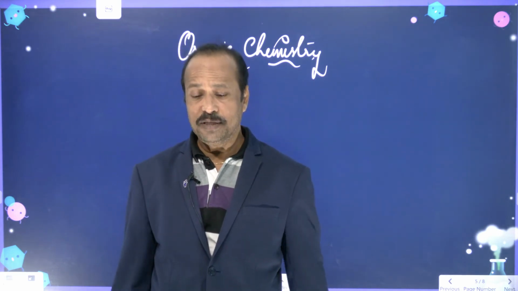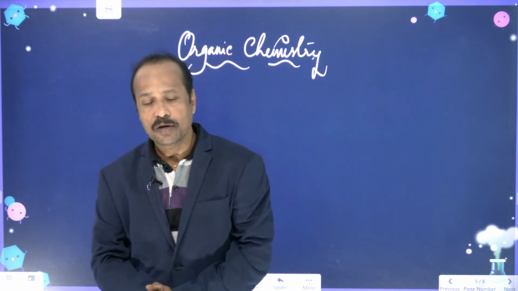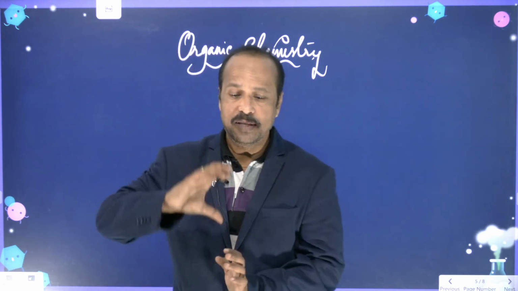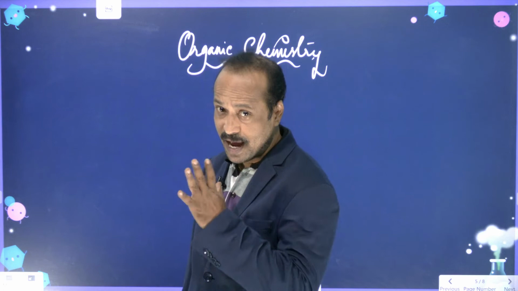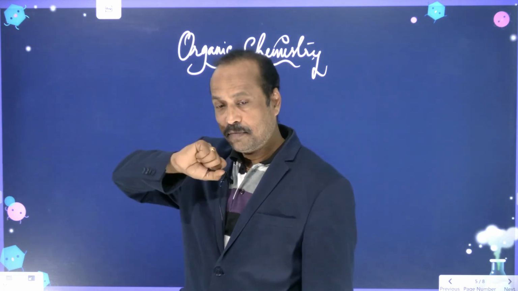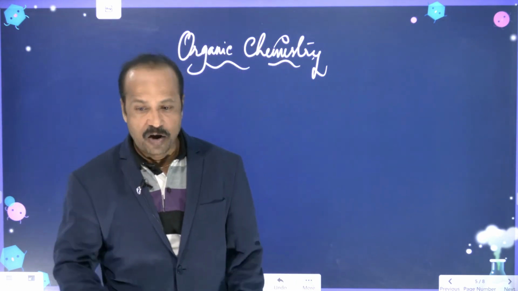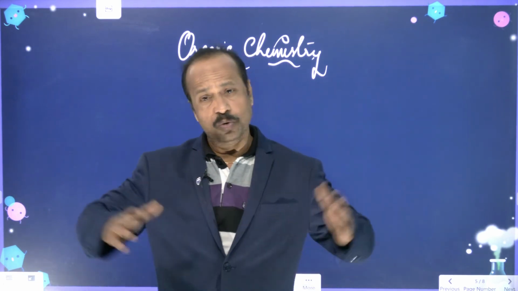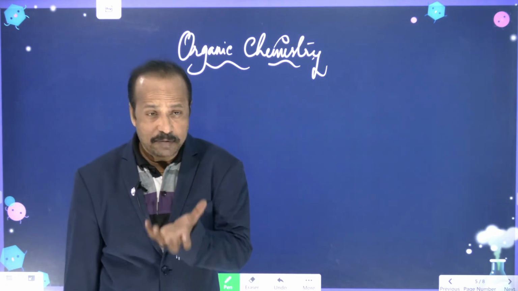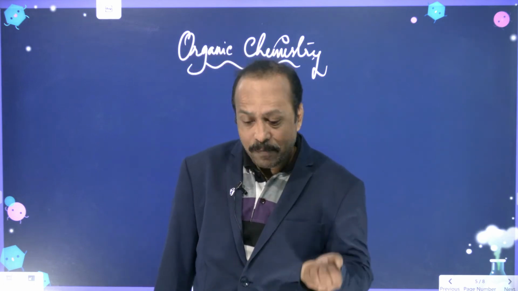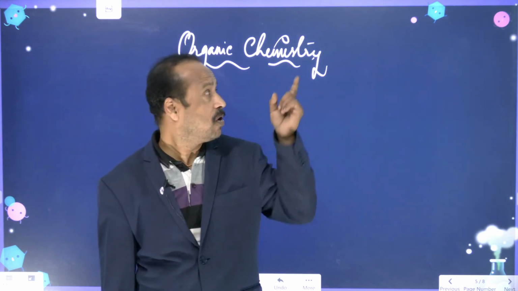So based on this he classified the substances into two types. One is called organic. Organic means what? The materials which we can get from the living organisms, like plants and animals. And inorganic. Inorganic means what? The substances which we can prepare artificially in the laboratories or factories or in our houses. The substances we take only from animals and plants are called organic because they are taken from living organisms.